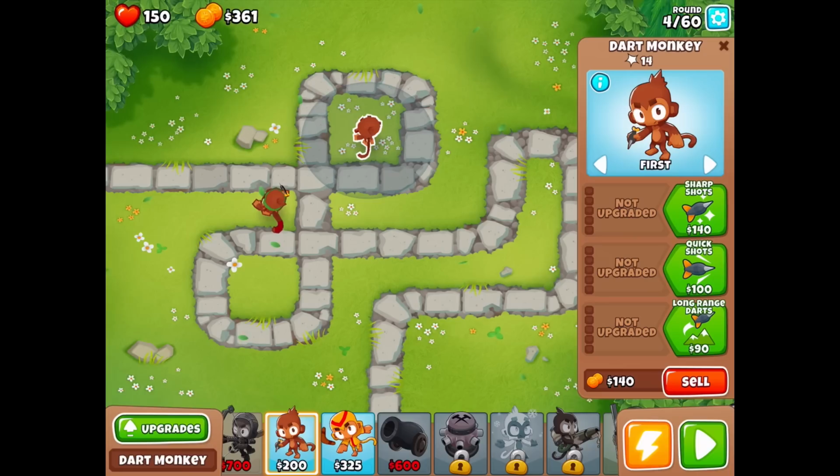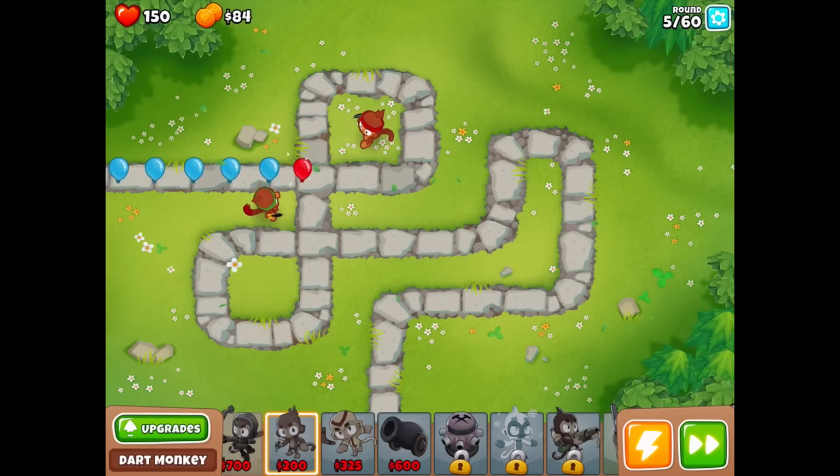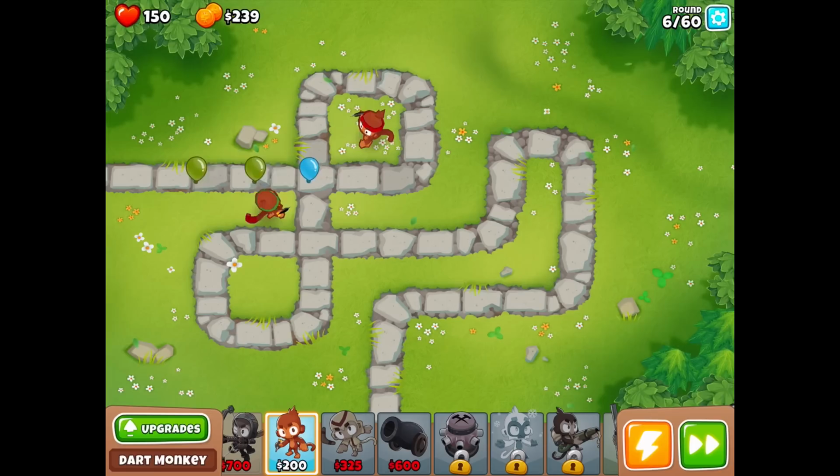I wanted you to have the quick shots. So let's go ahead and do this before we do anything else. And we'll try to make these monkeys strong, and then we'll worry about getting our hero out, and then we'll just stay with that combo for a little bit, and as things get crazier and crazier, we'll add more and more upgrades for sure.